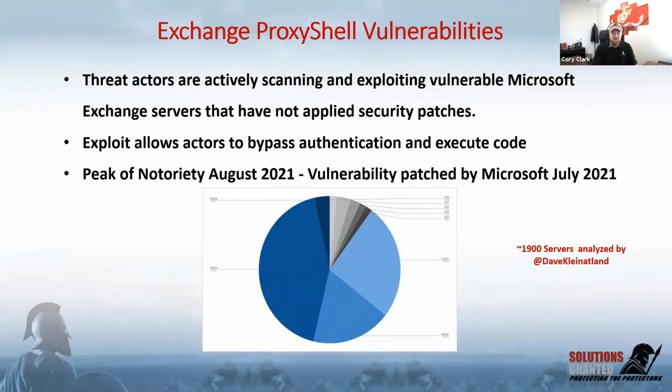Now, I have a little graph here, if it's visible to you guys. This was a graph done by a gentleman who analyzed 1,900 servers that he had access to, to see which patch version these servers were on. And we ran similar scans. If we had an agent that was able to identify which version you had on your Exchange server, we ran a scan and we saw the exact same results. Most of our partner base were patched up to either April or May of 2021. So they got their March patches for Hafnium. It stuck with them and they kept patching that server, but for some reason after May, it drops significantly. And so what ends up happening is obviously you did not meet that July patching. So then boom, you're getting hit, the same as what was happening with Hafnium.